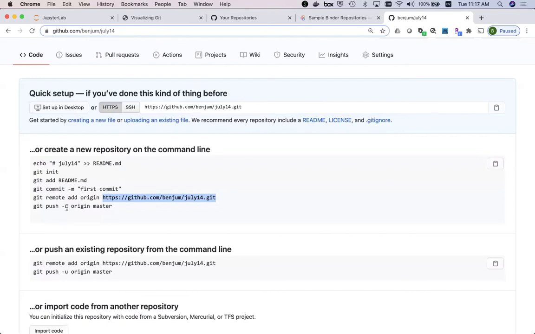In this case, the -u specifies that this is something called an upstream repository. So I push the commit from my local system to the remote that I've labeled origin, and I specify the branch as well that I'm pushing to. So the default branch is called master, and that's where master comes from.